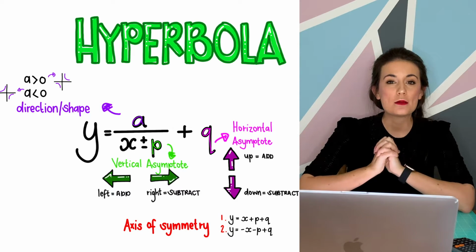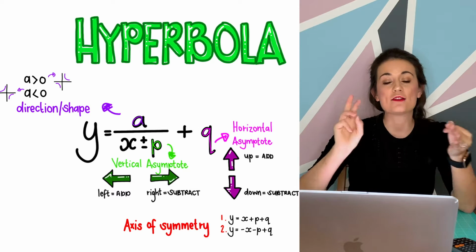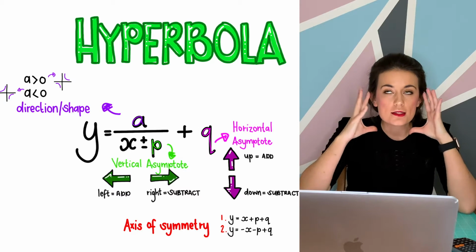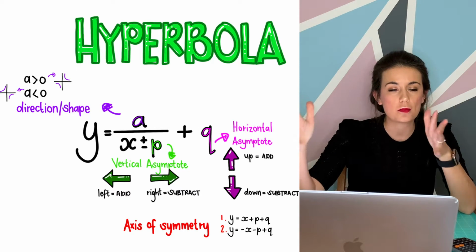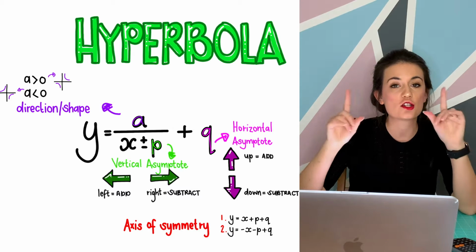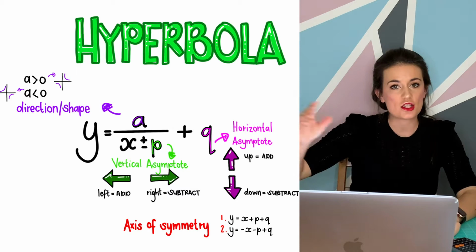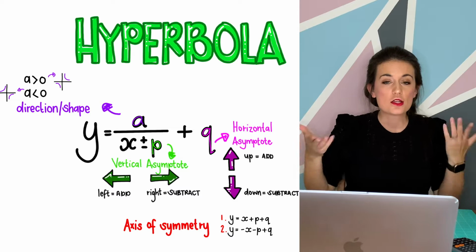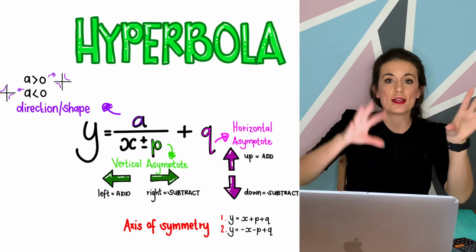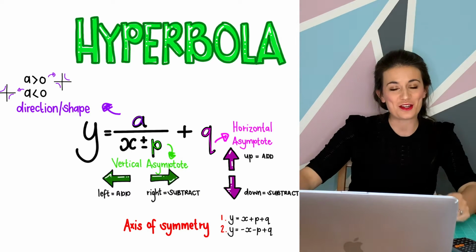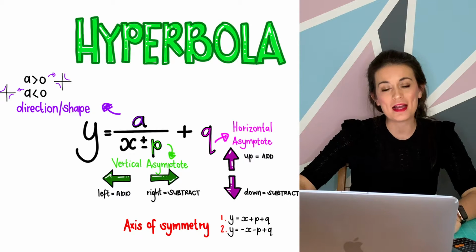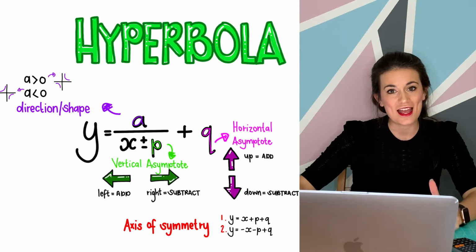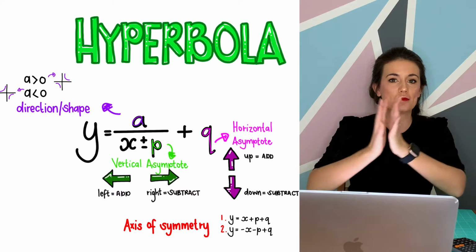And remember, when we see a p in a parabola, a hyperbola, a trig function, whenever we see the p, we go, oh no, this is complicated. No, it's not complicated. Just remember, the p changes its sign. That's all there is to it. So whatever it is in the equation, it's a different sign in the diagram and vice versa. The q, however, remains the same sign, so in the equation and the diagram, same sign.